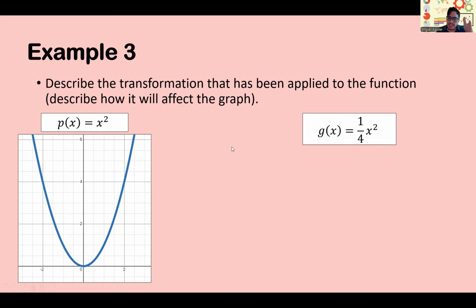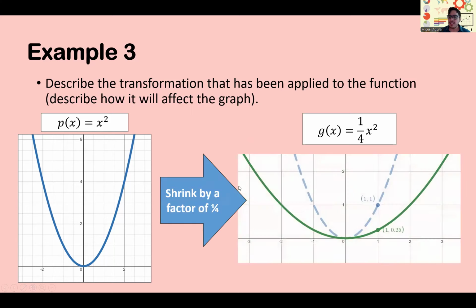Okay. So because that's a fraction that we're multiplying by the function, we should "shrink" the graph by a factor of 1/4, which means we expect to see a graph that's wider here. So one thing that you might point out is that on the parent function, we have this point at (1, 1), and that has been crushed down so that the x value is the same. We still have that x value of 1, but now this y value has been shrunk down to 0.25, which is the same thing as 1/4.